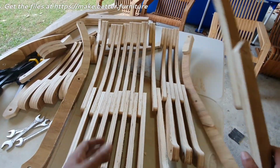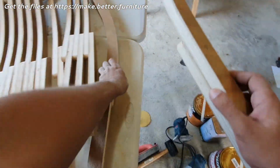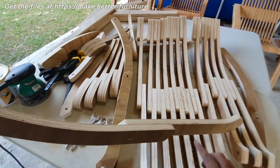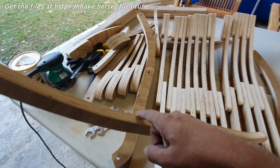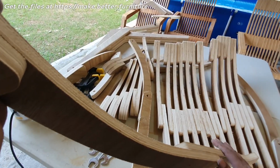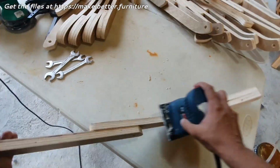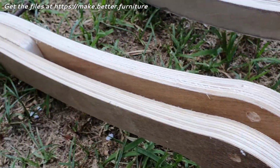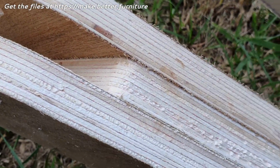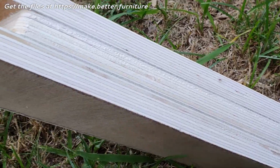14 pieces like this, and all we need to do is sand them all around everywhere, but we will need to round these edges to make it more friendly for the back of the person who is sitting. Showing you the details. This is before, and this one is after sanding.